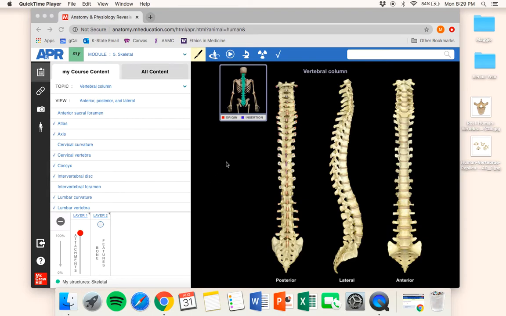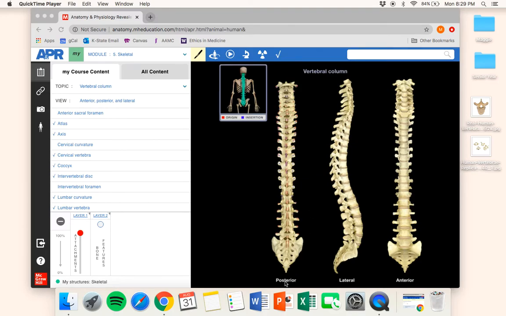Okay, today we're going to look at the vertebral column ID sheet, and so this is going to be osteology, and we're going to use the online cadaver dissection tool through the McGraw-Hill Connect access that should come with your book. And so we're on the skeletal module, and if you haven't interacted with this website yet, hopefully this will help you learn how to navigate the website and all the cool things that you can find on here, because there's a lot of cool stuff that you can highlight and see different views of different things. So first, here's our vertebral column.